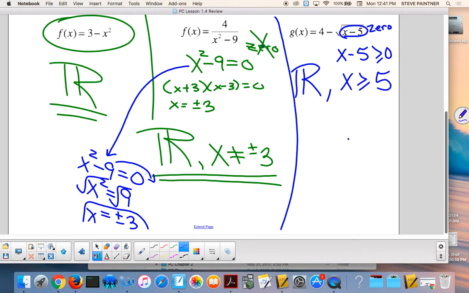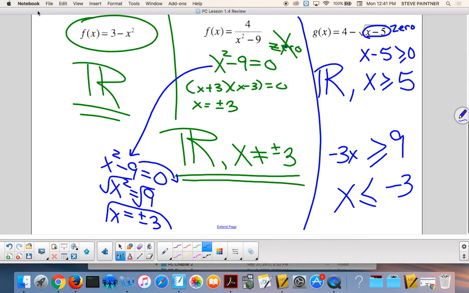Anybody? When do you switch the inequality? Divide by a negative. Okay, so if you had negative 3x equals 9, you divide by negative 3, you get negative 3 here, and you switch the sign. Or, there's another one, multiply by a negative, or divide by a negative. Okay, that's it. And that's coming up in just a second.